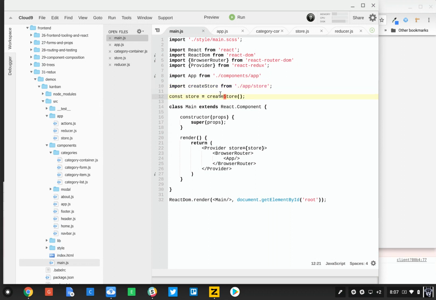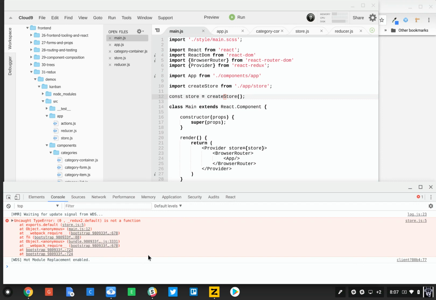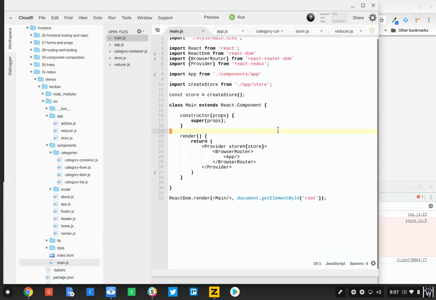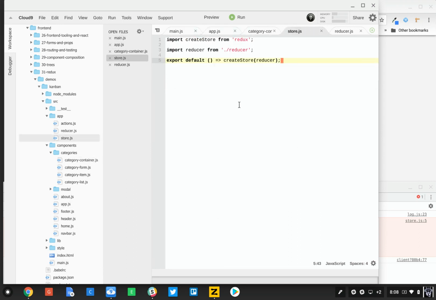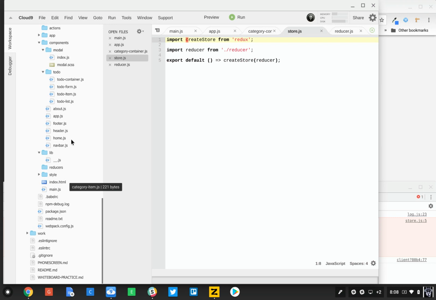Store equals create store. Let me just double check the syntax on that.